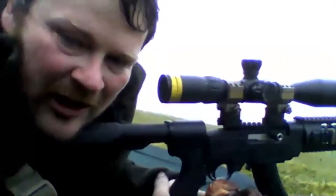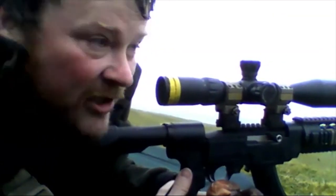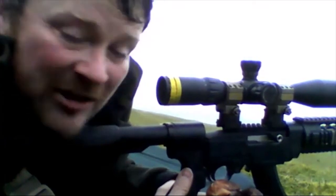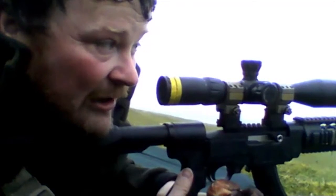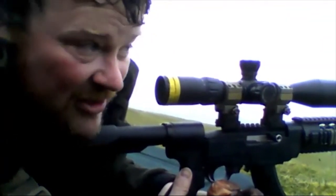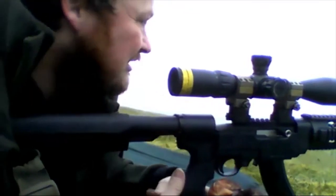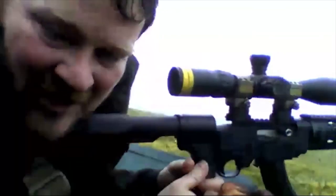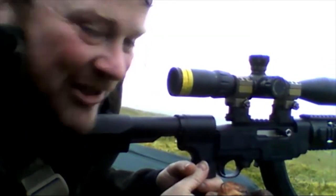In a few minutes, if we don't get too many rabbits, I'm going to go down there and put some clay pigeons or some skeet out on the sandbanks, and I'll let you call my holes. I'll give you the distance and you guys can call my holes and I'll take the shot. I might do that now because it's a bit more entertaining than watching absolutely no rabbits.